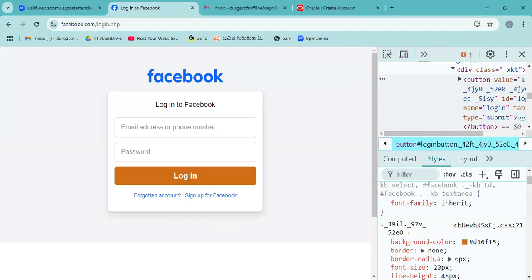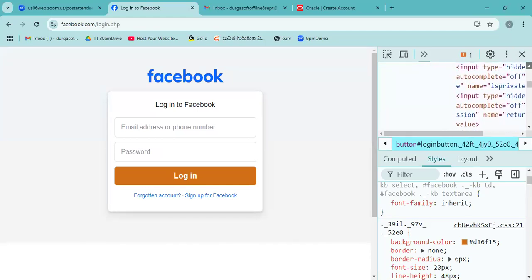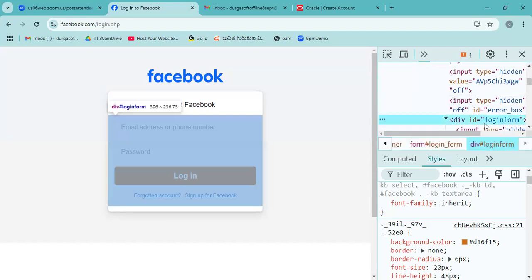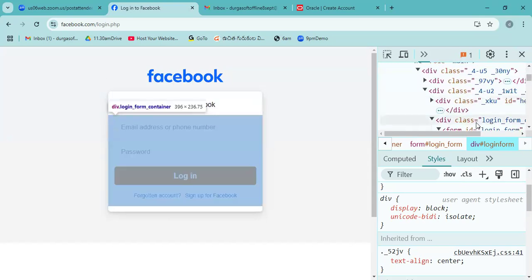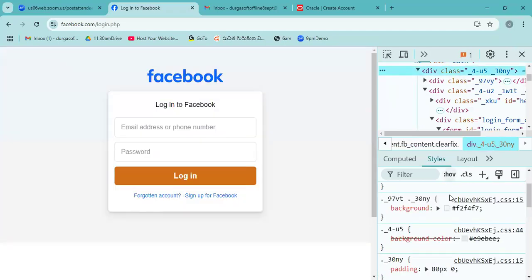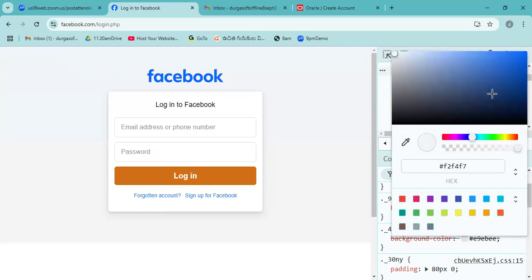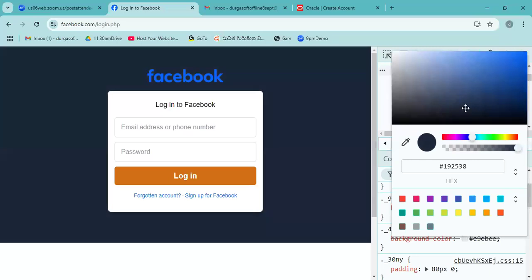Not only the button color, you can also change the div tag color. The outer colors, all we can change with this. This is one outer div tag, and completely the outer div tag is like this. It is showing white color. If I want to change it, whatever color I want, I can change it like this. This way color changes and alignment changes are all done by CSS.